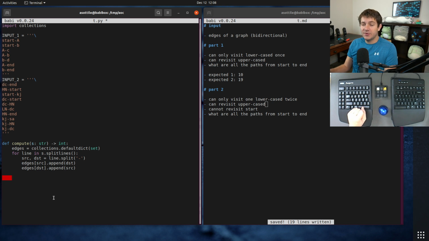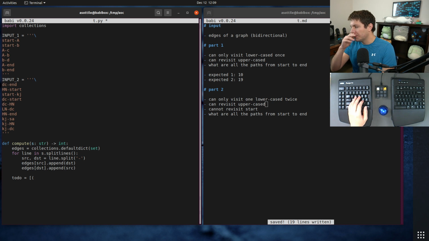We can either do depth first or breadth first. When I solved this live, I did it breadth first, so I might as well do it depth first here. Why not? And we're going to use basically the same pattern that I used when doing a depth first search on the basin problem, where I have a list of paths. Of course, in that one, it wasn't paths, it was current positions, and we were able to store state elsewhere, but we're going to store our state directly in our path here.